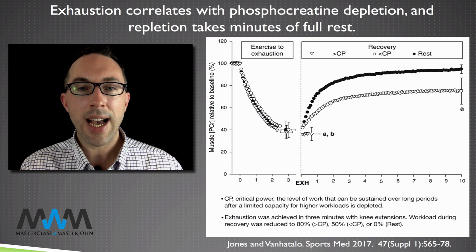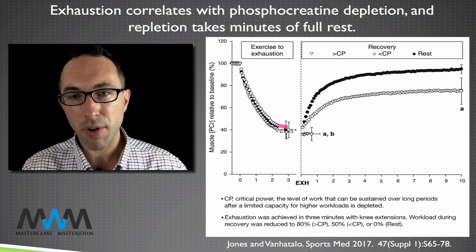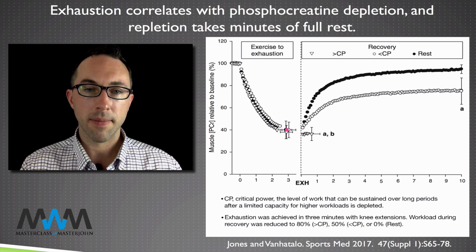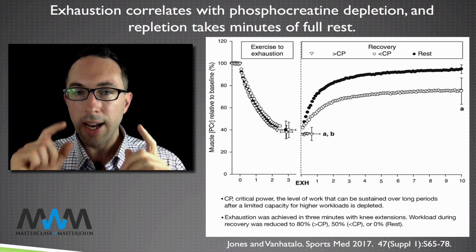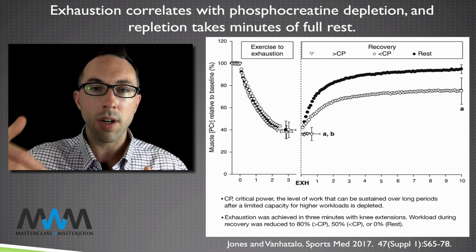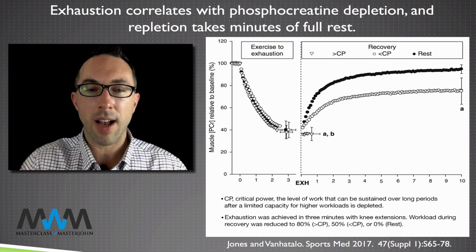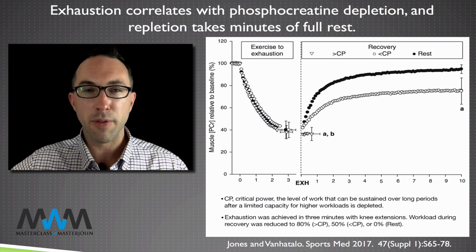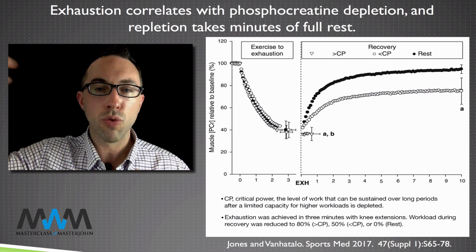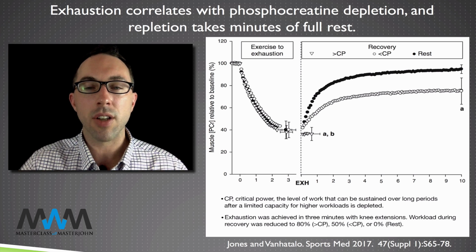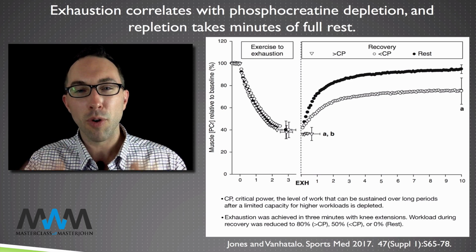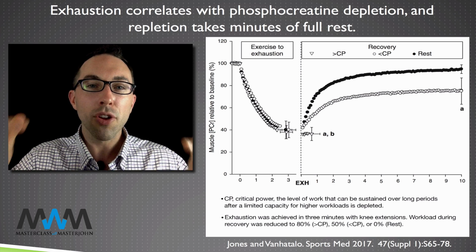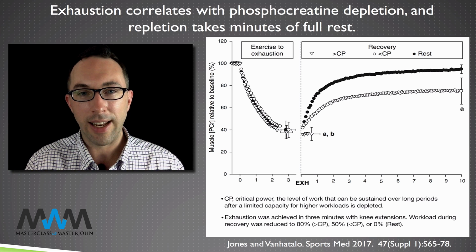And what you see is that the phosphocreatine supply declines to about 40% at the point of exhaustion. Now, does that mean that anaerobic glycolysis isn't supporting your work above critical power that got you to that exhaustion point? Does it mean that oxidative phosphorylation isn't operating to help you reach that peak power that got you to the exhaustion point? No, because anaerobic glycolysis and oxidative phosphorylation are both supporting the recycling of creatine to phosphocreatine.